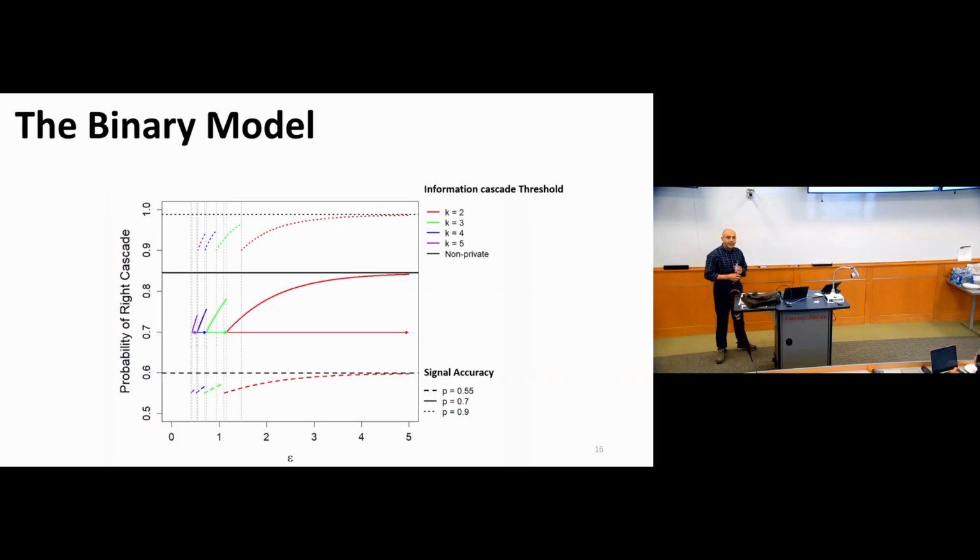So in that sense, I expect that with more refined private signals, we would get a sharper distinction between the non-private baseline and the private baseline as you increase your number of private observations, the dimensionality of your private observations, the resolution of the private observations. Yeah, these are very extreme cases, the binary and the continuous.